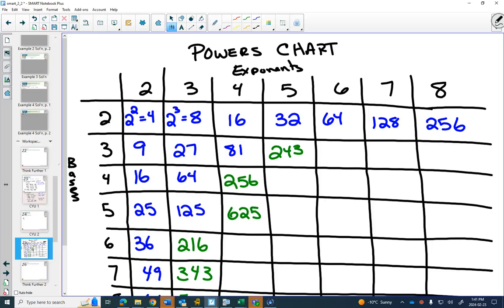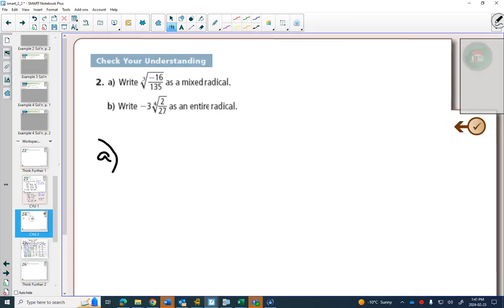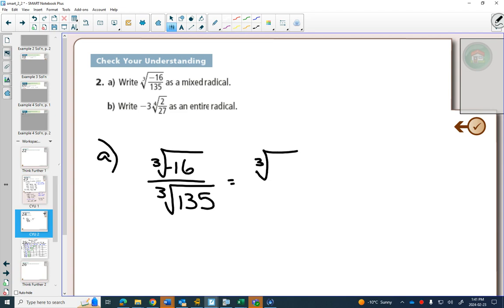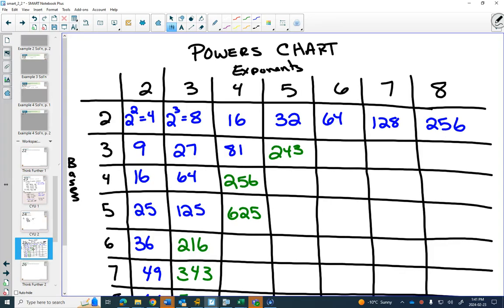If you have the cube root of 27, it's 3. If you have the cube root of 125, it's 5. And that becomes important when simplifying radicals, because here it's dividing, so I can split it up according to the rules of dividing. I could do this. And I want to find out if 16 gets divided by anything in this column.